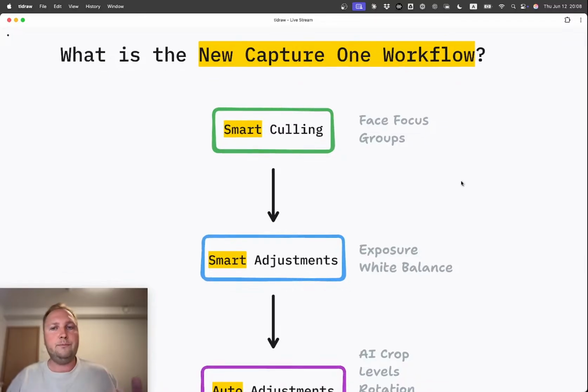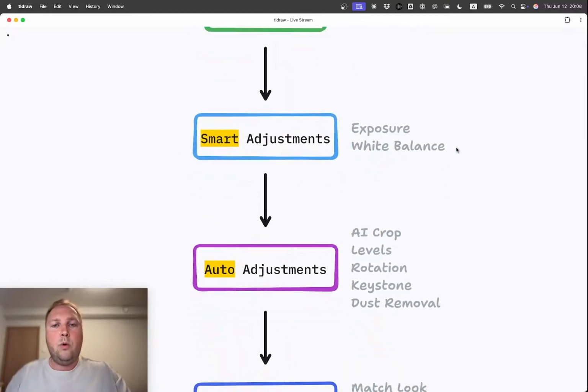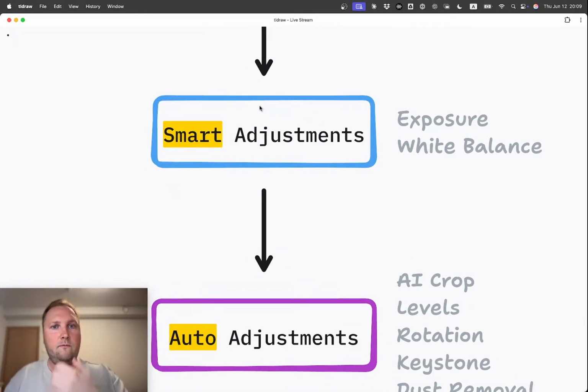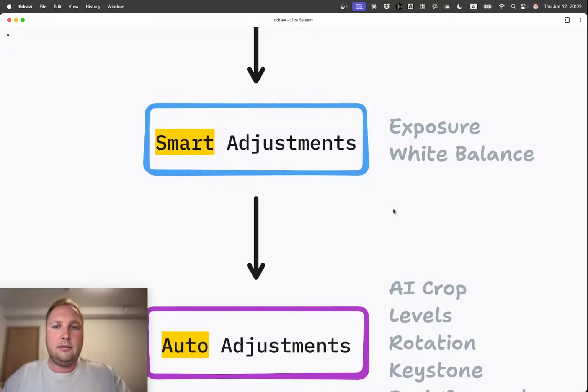So first of all, we're going to use smart culling. So we're going to cull images using face focus and using the groups feature that allows us to cull images way faster than before. And also we're going to use smart adjustments, as I think it's one of the most underrated tools of Capture One, and in the recent releases developers have even removed this tool from the default workspace.